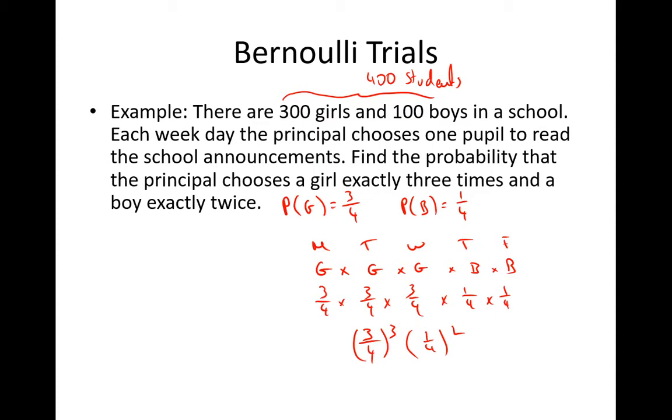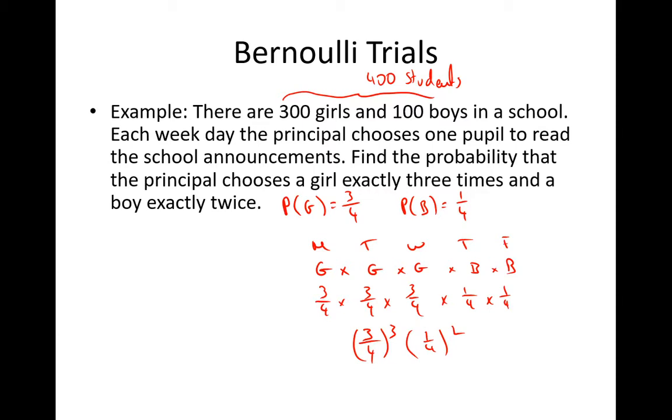Now, in a situation like this, we have to decide which of these two possible outcomes is going to be the success and which one's going to be the failure. Not that choosing a girl is a success and choosing a boy is a failure. Not that type of success and failure. Success and failure simply means when you choose what you're focusing on, that's a success. But if you choose what you're not focusing on, that's a failure. More about that in a minute.